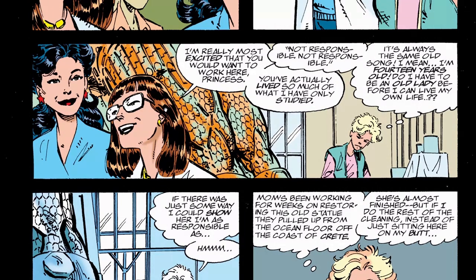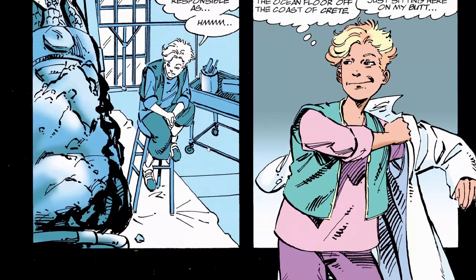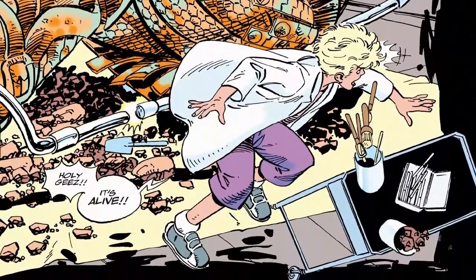Because of Wonder Woman, she says she's lived through a lot of the stuff that she's studying, so she wants to show her some of the stuff. And here the little girl is thinking, she's 14, and how old does she have to be to get to live her own life, which I think is very funny. So she sits there, but she decides that maybe if she were to help her mom clean, she can show her that she can be responsible. And of course, as she's cleaning, she sees this, and of course touches that switch, which brings that statue to life.